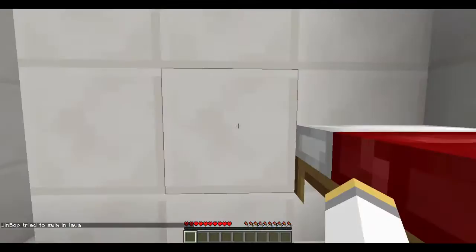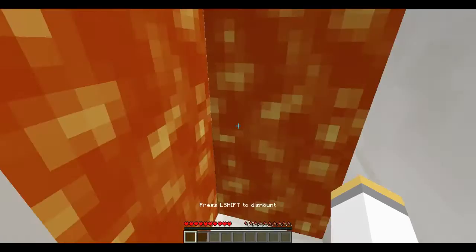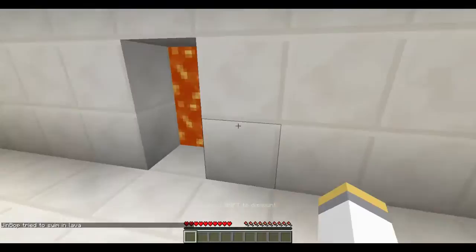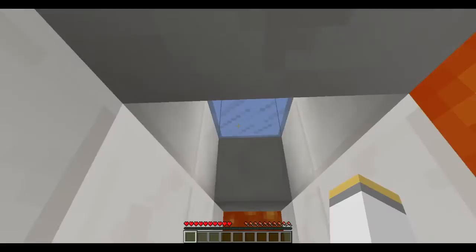I'm just walking straight into lava. I feel like it's to the right, so I'm gonna keep going this way. Why does it keep doing that? I'm pretty sure that's not in. Well, it might be intended, actually. Alright, so I can't go straight here. What? Something's happened.